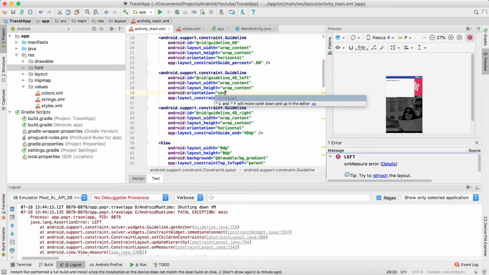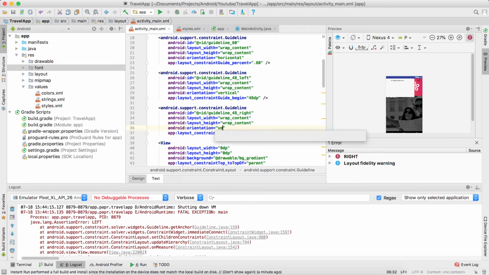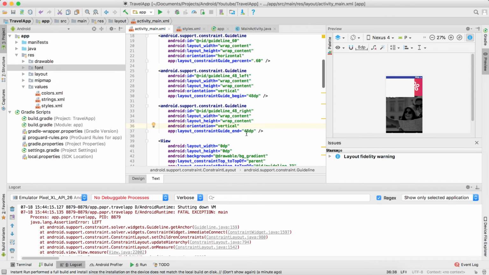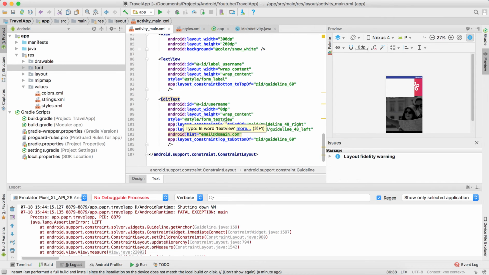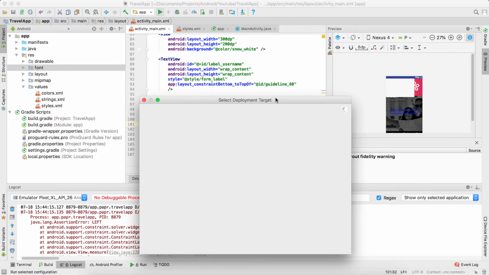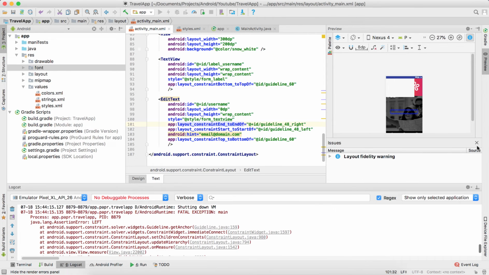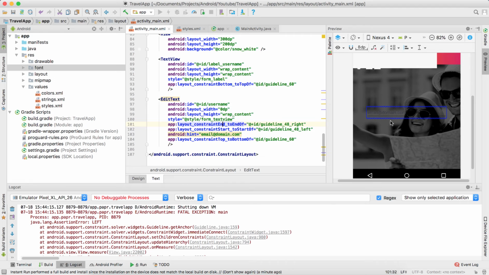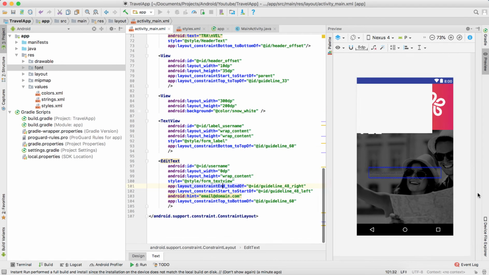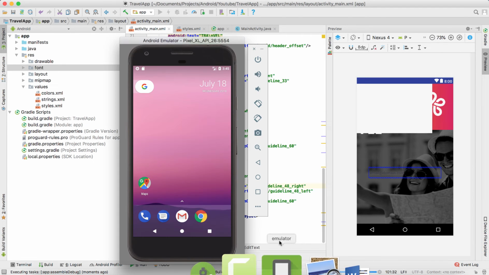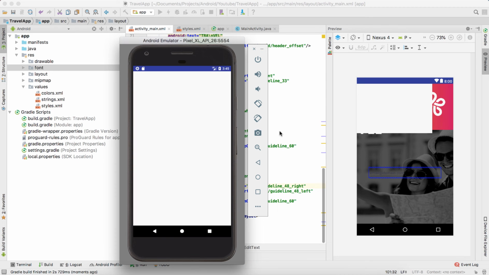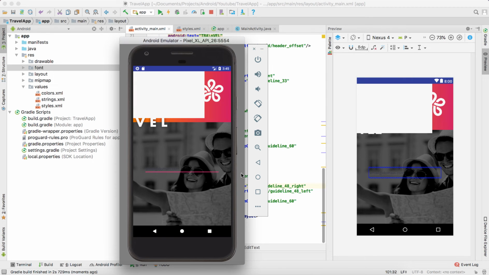Okay. Sorry, we're supposed to change this to vertical. All right. Now you can see it's working. Yeah, that's what we want. There you go. Okay.